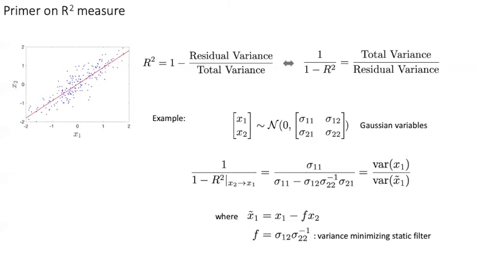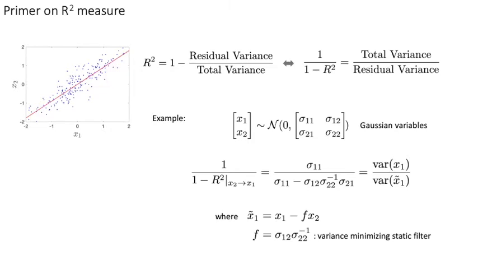To be more specific, suppose we have two variables. They are zero mean, and this is their covariance matrix. The linear dependence measure here compares the total variance before regression and the total variance after regression. This is exactly the same as the variance of x1 divided by the variance of another variable we call x2.1. x2.1 is x1 minus another variable, f times x2, where f is a coefficient. Basically, we want to regress out the influence of x2 from x1 to minimize the variance. I hope you're not bored by this definition.